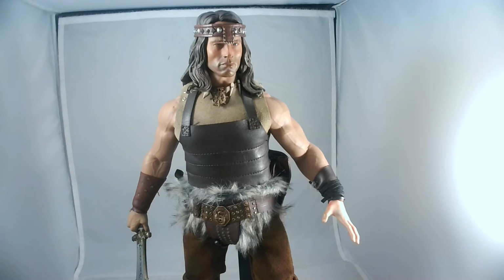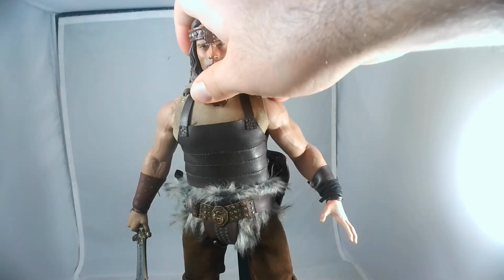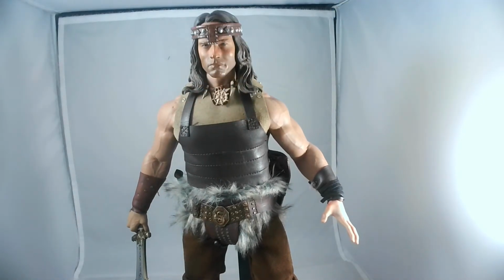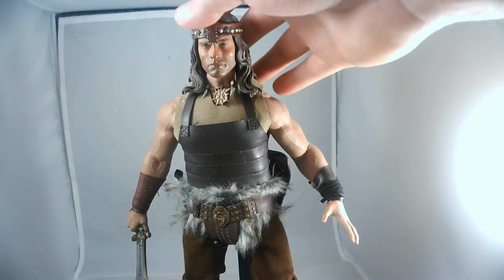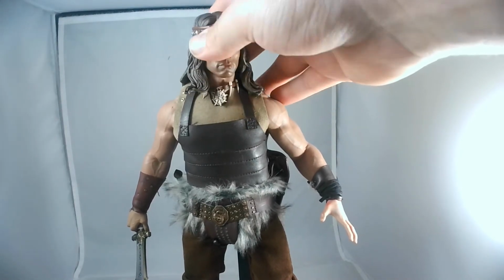But it's still at the point where you can get away with at least well sculpted hair, and you're not definitely needing to go rooted. And that's what they've done. We've got a pretty well sculpted hair to go along with this guy. So I'm pretty happy with it.